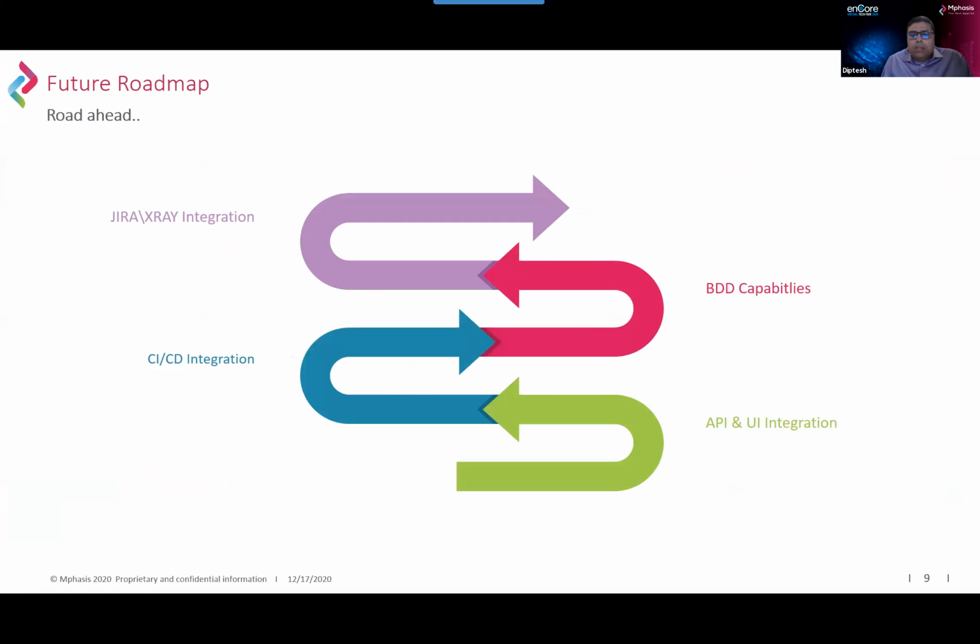What we are doing is improving this framework on a step-by-step basis. The first step was the API UI integration, which is already done. The next step is a CI/CD integration. After that, we plan to include BDD capabilities so that we can shift left a little bit more. And finally, we are also planning to integrate this with Jira and X-Ray so that we can do end-to-end CI/CD.